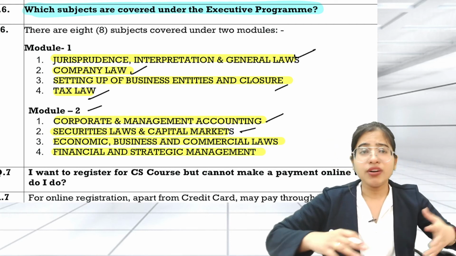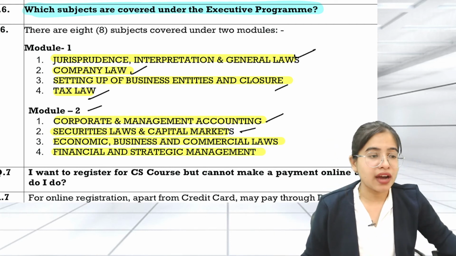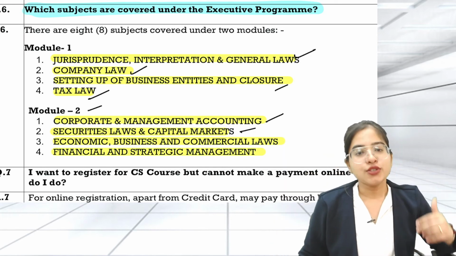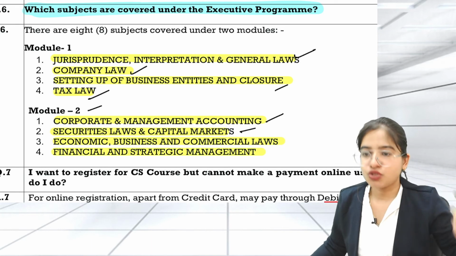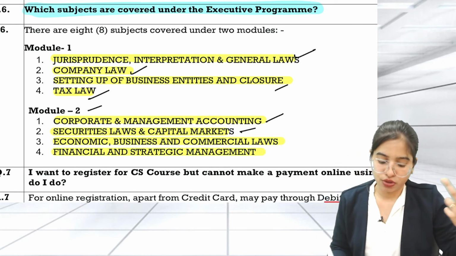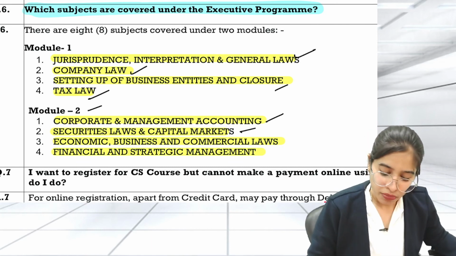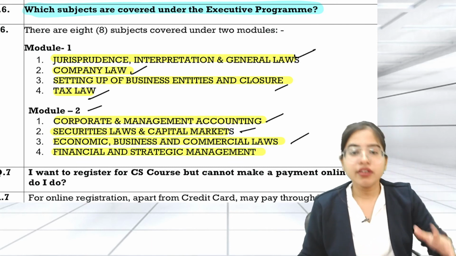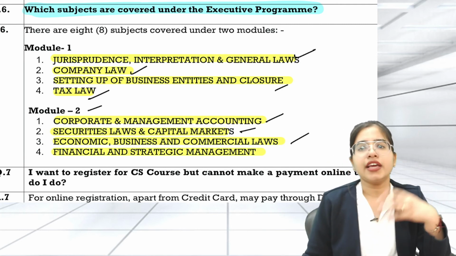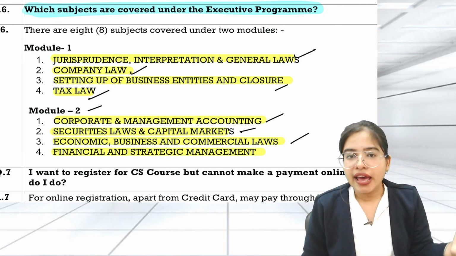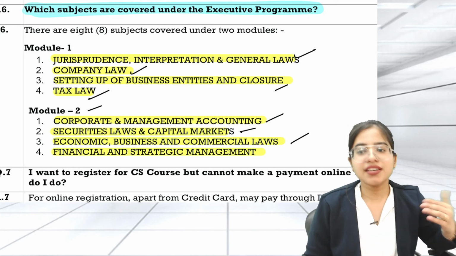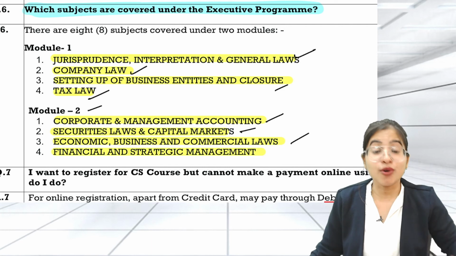You must be, nowadays, like, all people are investing in stock markets, and you all people are almost interested in the security law. So security law is all about the stock market and the SEBI laws which are applicable for the listed companies. So here you will study about various securities law. Economic, business and commercial law. Here you will study about lots and lots of economic laws, business laws, like Competition Act, FEMA Act, FCRA Act, numbers of act. So this is a CS course, and the CS course is all about law.